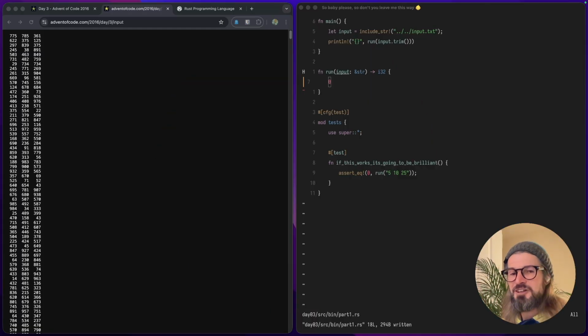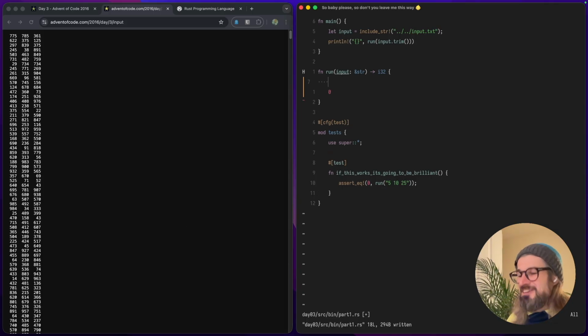So it's a couple of days after recording that. I've deleted all the code. I do have a Git commit with it in, so we can refer back to it if we need to, but I'm just going to see whether I can write the code again and explain what I did so you can actually see. So let's get started. I had let triangles, because what we're trying to do is calculate the number of valid triangles within the puzzle input.